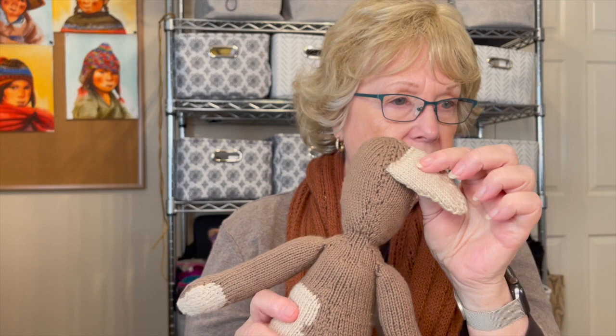So what did I do to the ear? Well, I did a provisional cast on, so I had live stitches at the top, because the ear is knitted in the flat. That's how the pattern book shows, and I'm actually on page 20 of her first book. But I figured with this ear, it would be very easy to do it in the round and eliminate having any seam. And by having live stitches up here, which is what you get when you cast on the provisional cast on, then I was just able to sew. I still had to sew it in, but I was sewing into a live stitch.